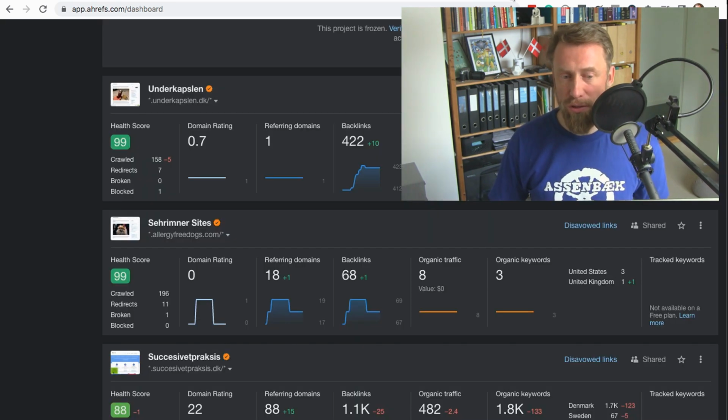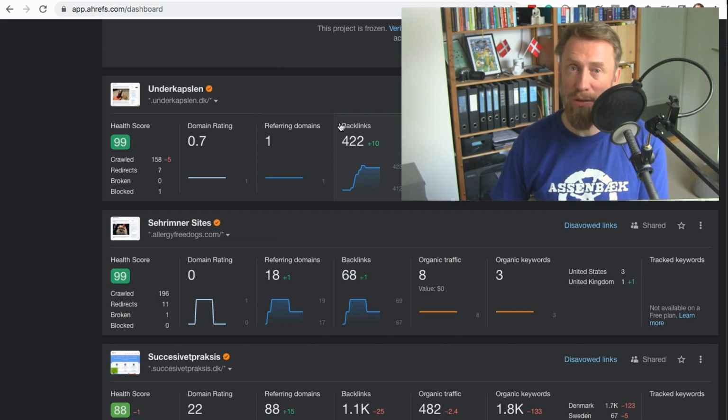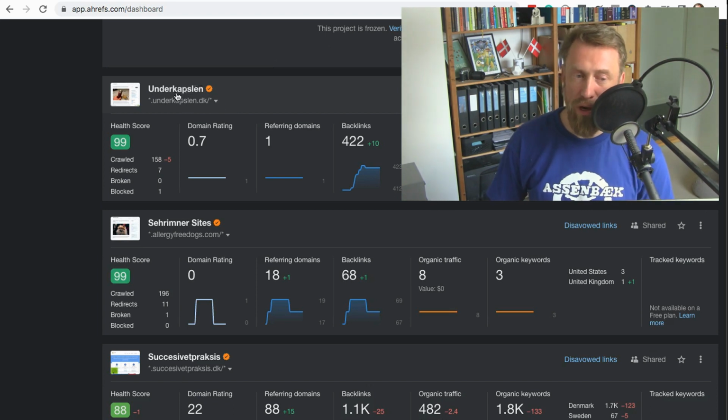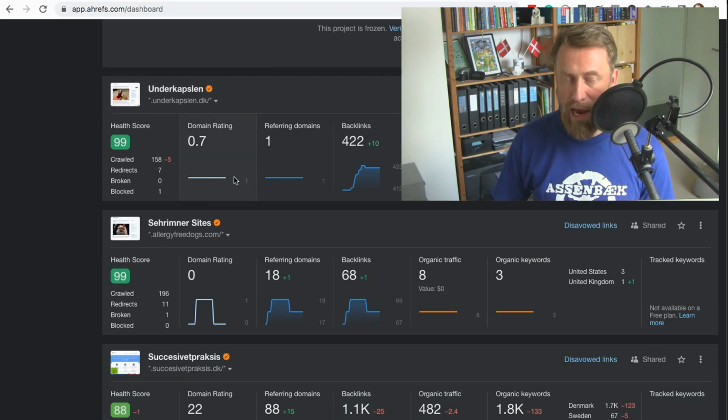The second thing I want to do is create a free account with Ahrefs. And even though you don't want to use their SEO tool, I can ask the software to crawl and index my site within their SEO tool. I have no data to prove that this will actually help your site get indexed by their search engine, but that will at least make their crawler aware of your website. So I've added my website here, and I've asked it to crawl it, and I get some data out on the health of the website.